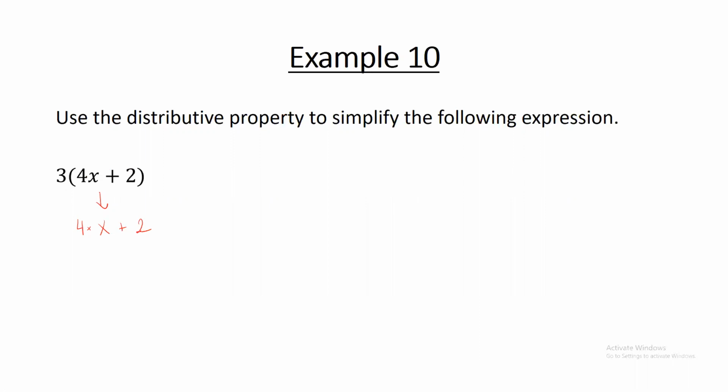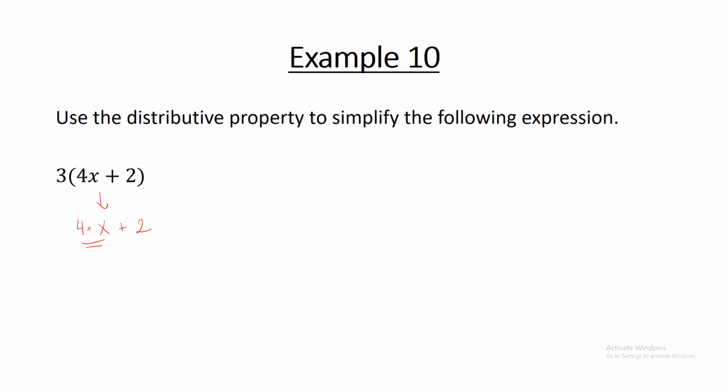The order of operations says multiplication comes before addition, so I have to multiply 4 by x first. And this, of course, is where I get stuck. If you remember, when we talked about evaluating expressions, I don't know what 4 times x is because I don't know the value of x. And so if I was following the order of operations, I would say, well, I can't multiply 4 by x. That means I never get to add 2 because that has to happen after. I can't simplify this expression. The expression stays as is.